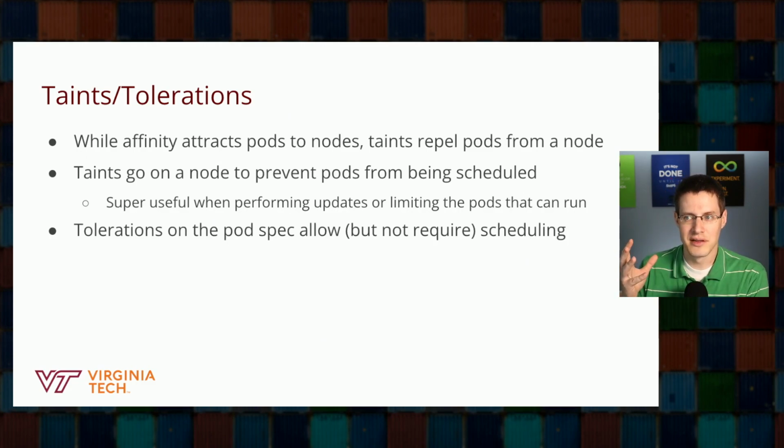Now, what that means is that the taint simply says I'm allowed to go over there, but that doesn't make it required. So if I want to make sure that my applications always run on a spot instance, then I also need to put an affinity on it as well.